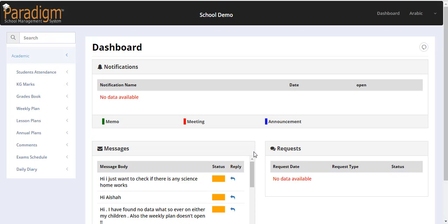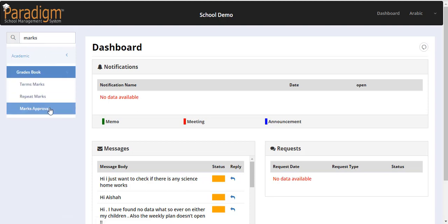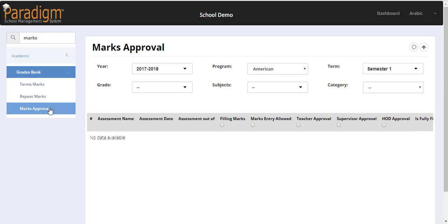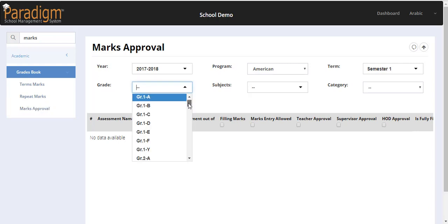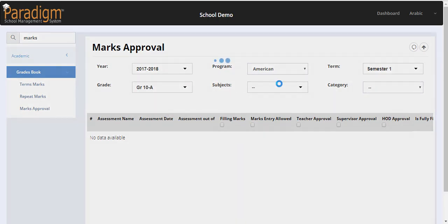Now let's move to the marks approval page in the administrator role. I am here logged in as administrator, so I will go to the marks, here, marks approval. Now I will select the same section with the same subject, grade 10A, English subject.